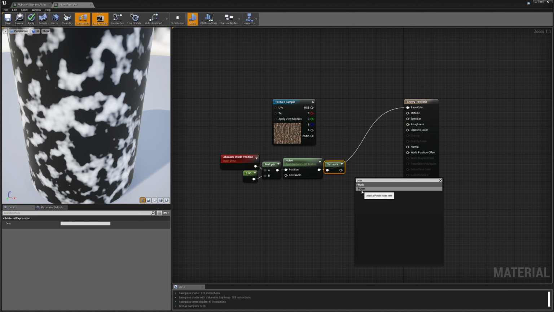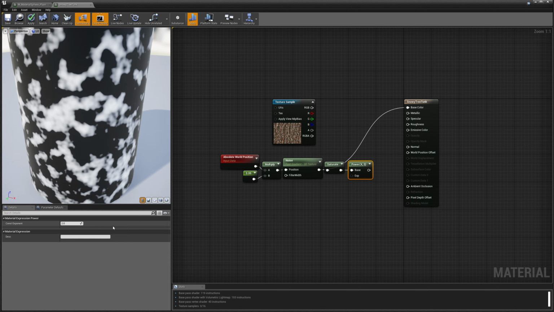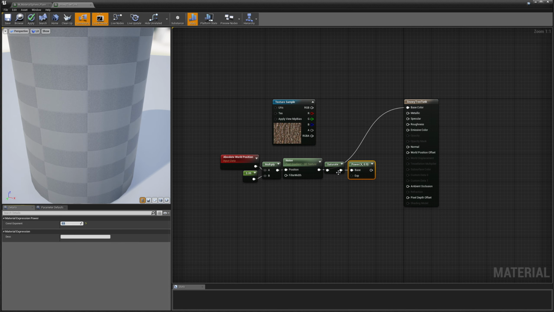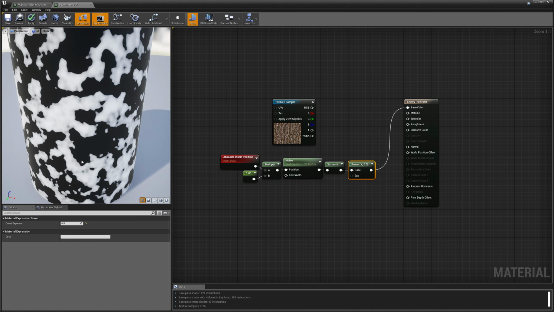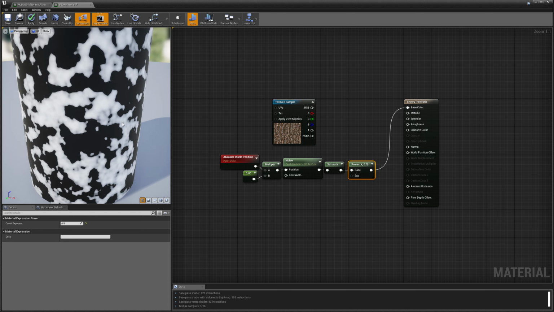And then I'm just going to adjust it a little bit. I'm going to adjust the contrast with a power. So I'm going to pass this into power, and then I'm going to set it to a power of 0.5. And we'll take a look at what we're getting here. So what I've done is I've just kind of sharpened it up a little bit so the edges are a little bit more defined. Otherwise, it's a nice smooth gradient, which could be good for some things, but in this case, I want my snow to be applied very specifically in some places and not in other places.